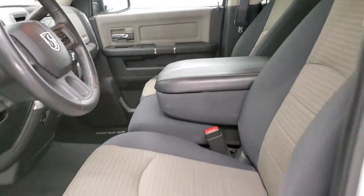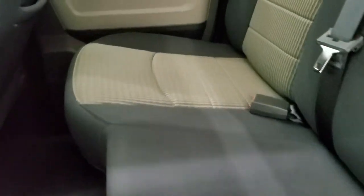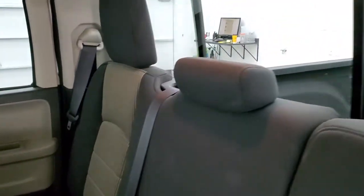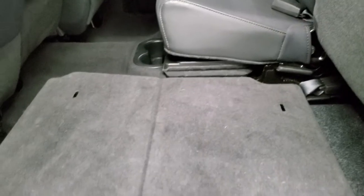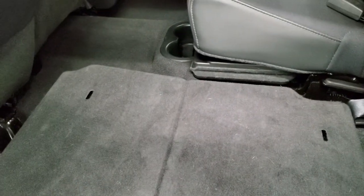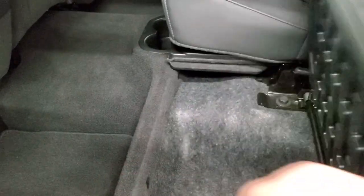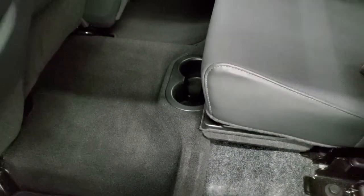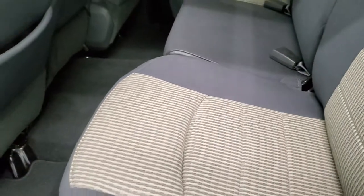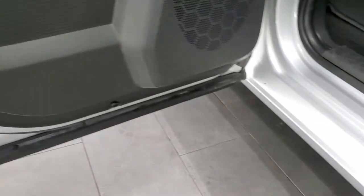Coming around to the back, we'll take a quick look at the back seats. The back seats are just as clean as the front seats — no rips or tears back here. It does have the latch child safety system and a power sliding rear window. Those seats are in excellent condition. They do fold up for extra storage. You get a load floor back here, which is nice if you've got pets, muddy boots, or tools — put them on there and you're not going to get your seats dirty. You do get storage underneath there, factory floor mats, and the carpeting is really nice and clean back here as well. Child safety locks on the back doors and the bottoms of the doors all look really good.